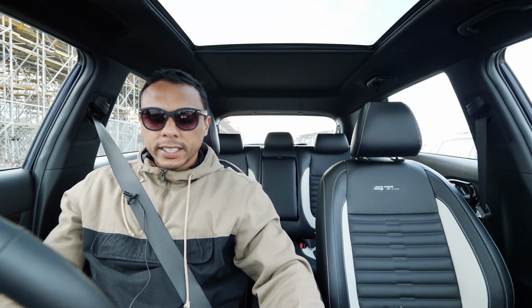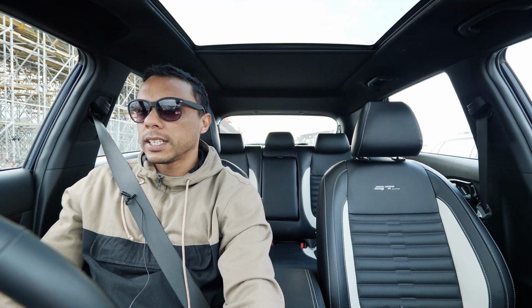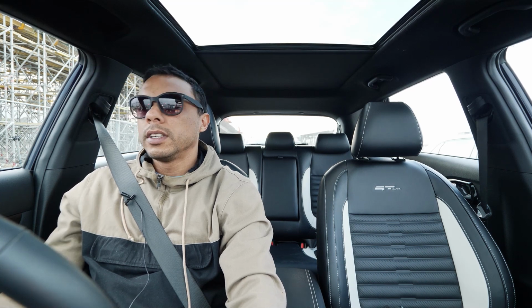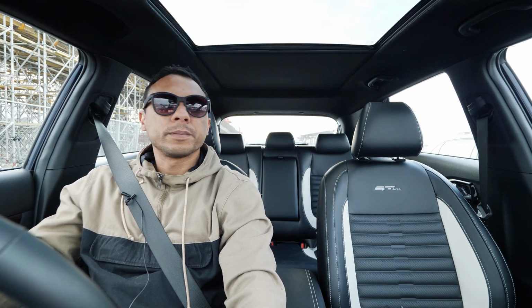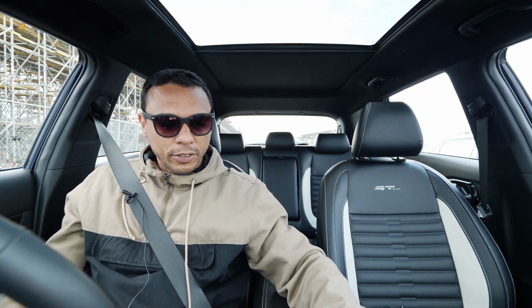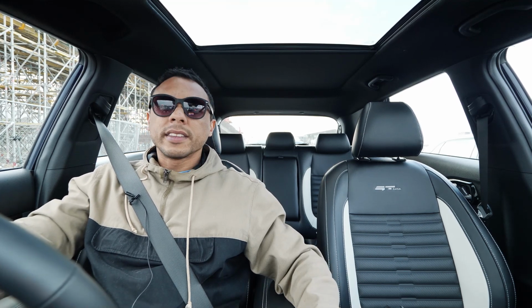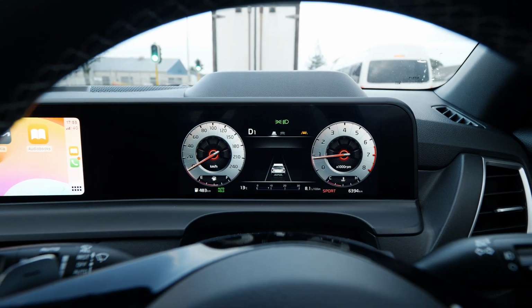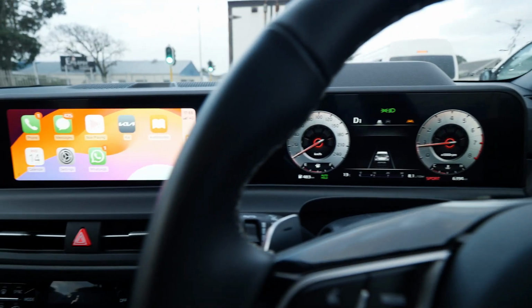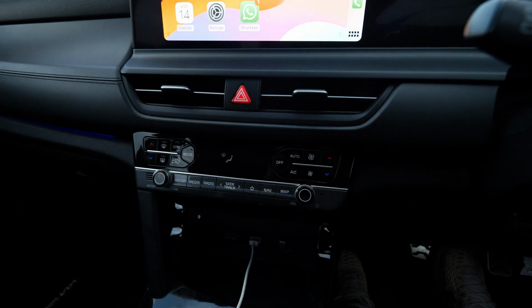There's also 3 drive modes. It's Eco drive mode, normal drive mode, and sport drive mode, and they're self-explanatory, and they obviously are connected to what the gearbox does. Together with the spec, you get auto hold on the handbrake with electronic handbrake, very pleasant. There's also a reverse view camera that does help you with parking.